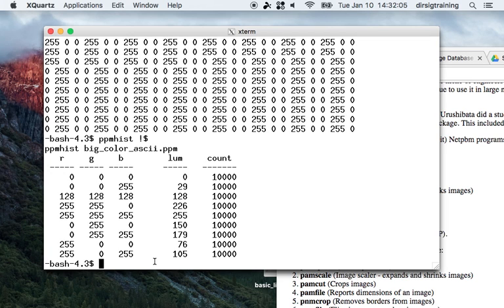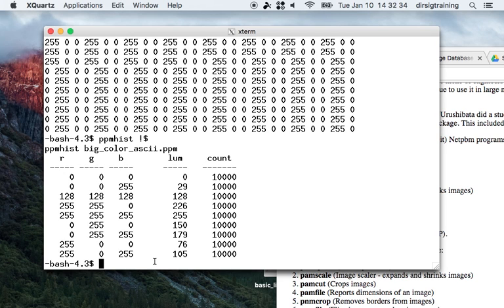Even though you've got text data here, some of the manipulations that we'll be talking about is how do I actually go in there and start pulling off columns in order that I can plot them. There is no plotting routine associated with NetPBM commands, but there's no reason why you can't take that data and reformat it into a form where you can use it in GNU plot, for instance.